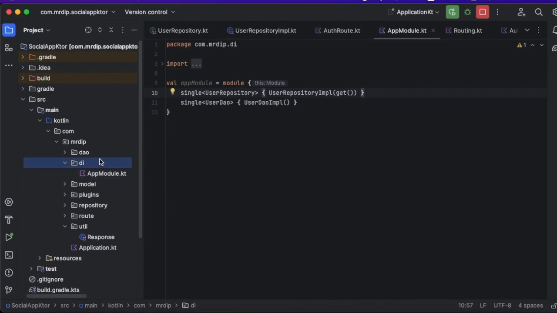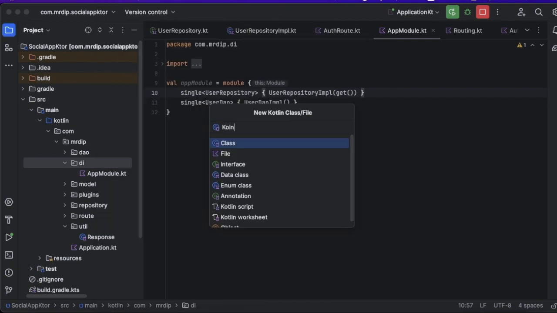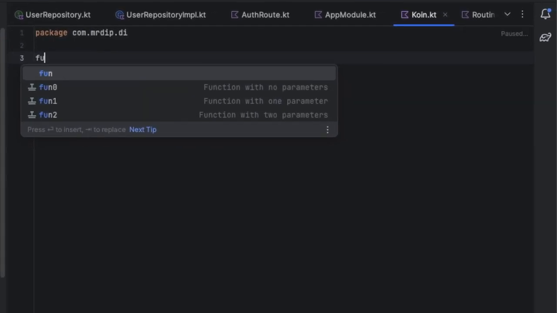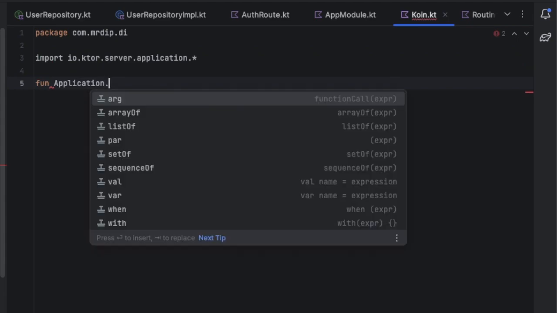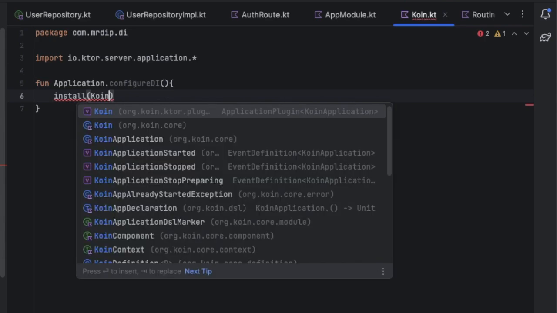So I will create a new class inside our DI package, and I will call that to start or install our Koin. So from here, I will create an extension method to our application class. I will call that configure DI, and I will call install Koin.